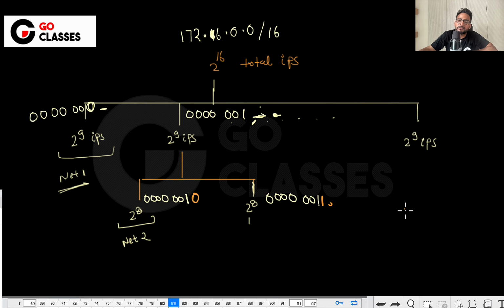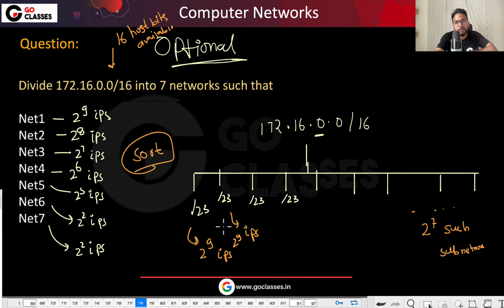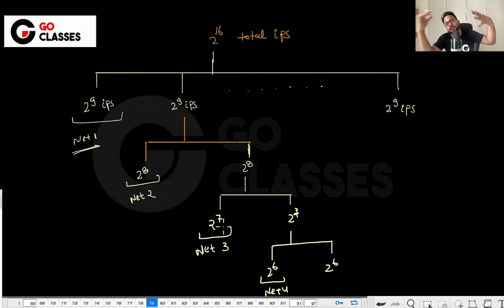To be honest, this calculation is not very important. Although I have given you the calculation, if you want, you can check your numbers and verify the first address and last address in the network. I have given the detailed solution in the complete course. This is the compact course, so I'm not giving the solution because it's not very important. I just wanted to give you the idea: you have a bigger chunk, you can divide it into smaller chunks, and you do not need to assign every smaller chunk. You can take a chunk and divide it further.